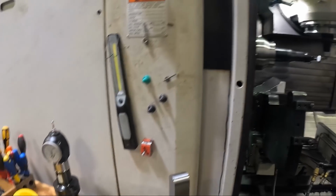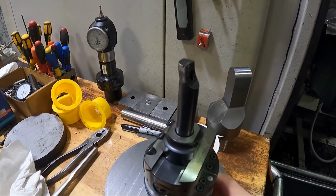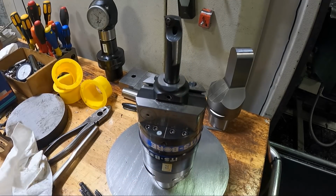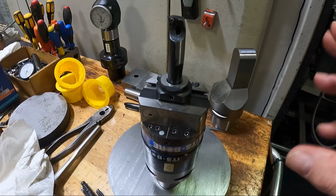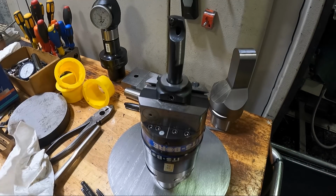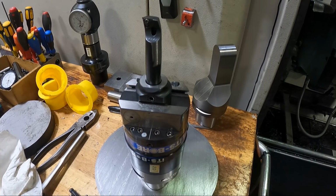Now we have to take this boring head and we've got to mount it in the spindle, in the lathe spindle actually, and we've got to adjust it so that we can have a starting bore size. I've made the program to go kind of backwards here. I've actually described the tool as a drill, or you can describe it as anything.